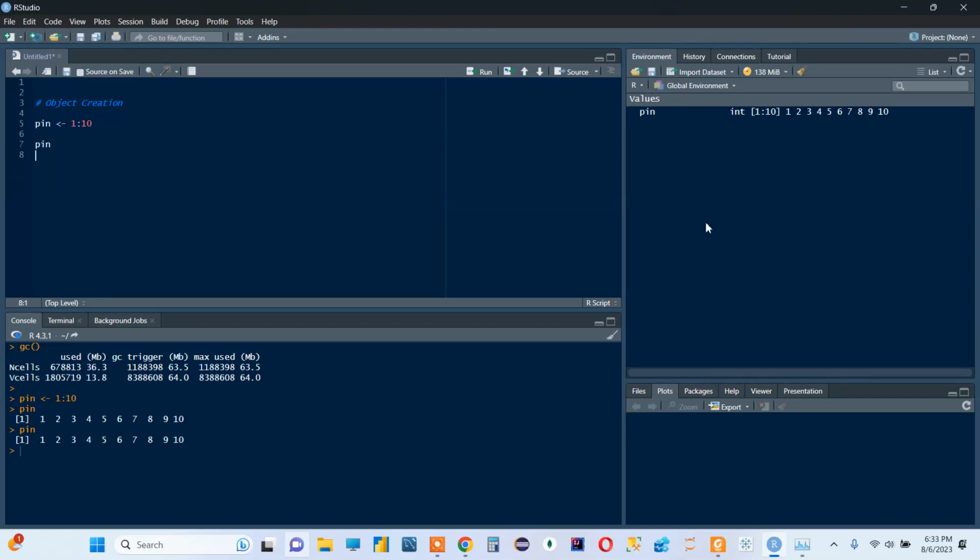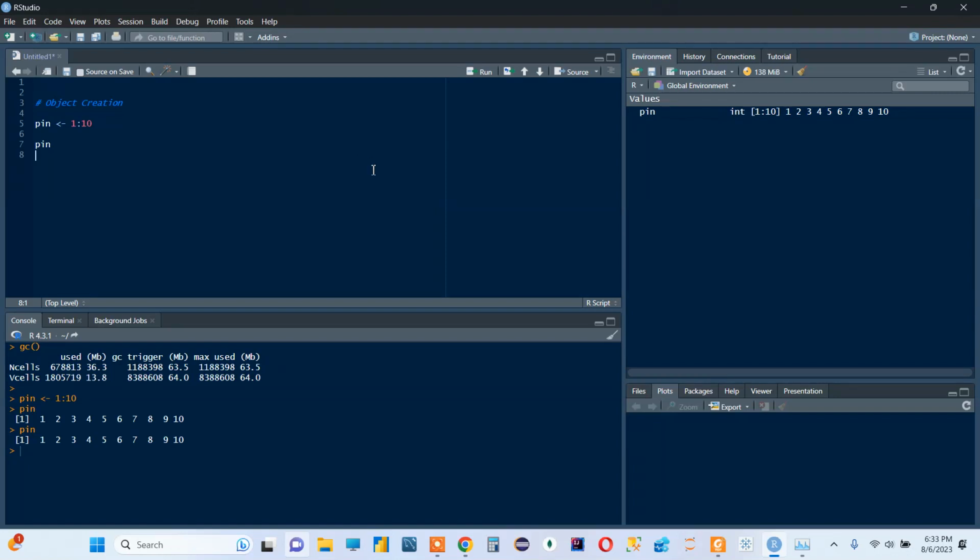This is called the environment window. Here you can also see that this pin object is stored and its value is 1 to 10, and it is stored as a list. In square brackets 1 to 10, that means from 1 to 10. Okay, so this is called object creation.